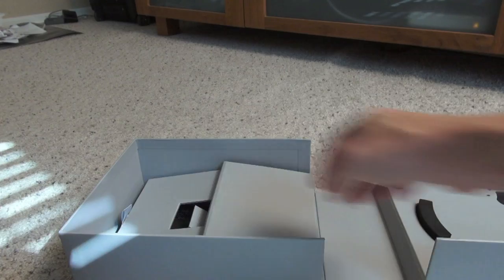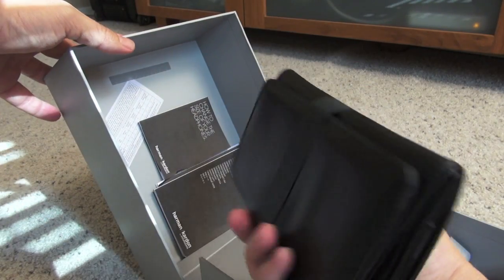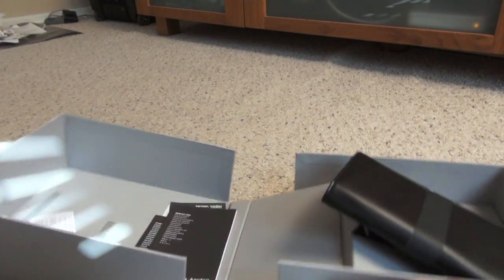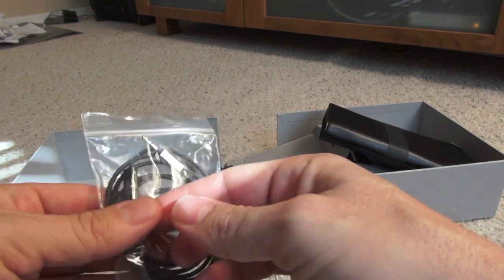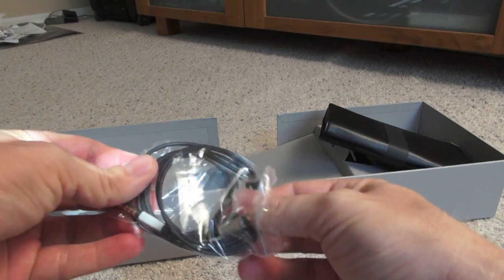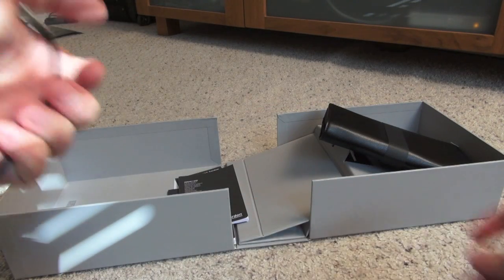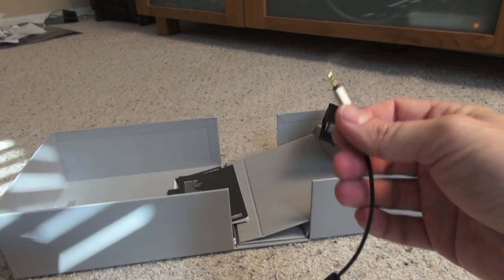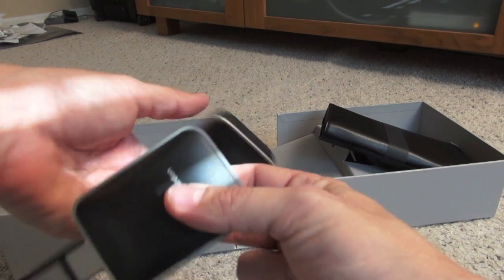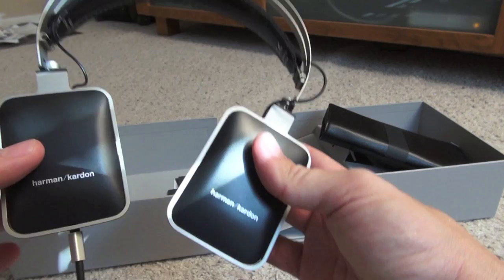Let's see what else is in the box. You open up this flap here, and you have a case. This looks like a carrying case, and you have your manuals, and you have your cord. The cord has the talk feature, so you can use the headset while talking on the phone. And it's basically a standard cable. And this little small end, the 2.5 millimeter end, will plug right into the headphone base, like so. And now you're all set to listen to the headphones.